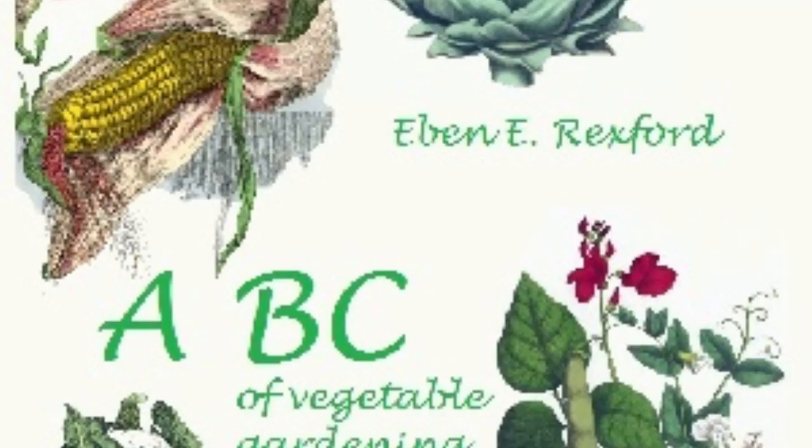If the amateur gardener desires to give some of his vegetables an early start, I would advise him to try what may be called the sod method, in preference to any other. Sod is cut from roadside or pasture in fall, and stacked up in the cellar for use in early spring. When seed is to be sown, invert the piece of sod, and scatter the seed over the surface — what was the surface is now the bottom of the piece which receives the seed. When it comes time to put the seedlings out of doors, the sod can be cut apart in such a manner that each has its bit of soil, and this can be transferred to the garden without interfering in any way with the roots of the young plant.